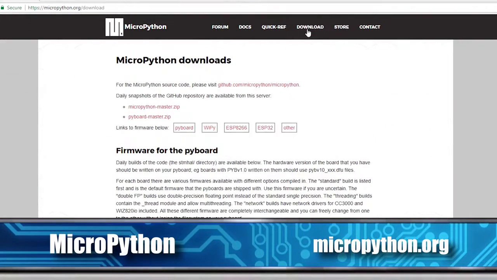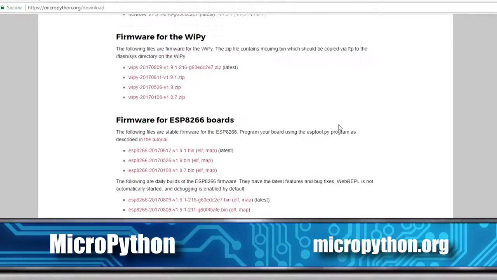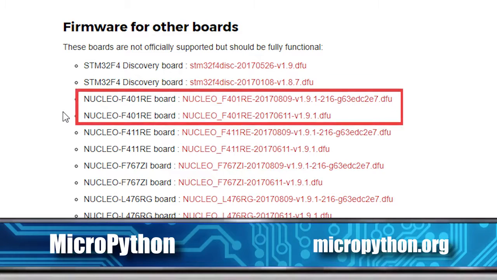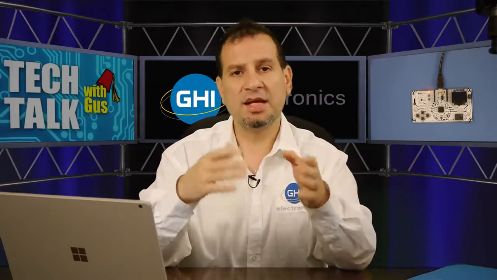So to do that, the first step you need is to go on the micropython.org website, go under downloads. And under there, there's the other downloads. And under the other downloads, we have the Nucleo DFU file. This is the file that's used by the ST bootloader to deploy over USB. Now, to deploy the file, this is done exactly the same way you would deploy the BrainPad bootloader. So if you know how to do that, you already know how to deploy this file. And this is the step you need.